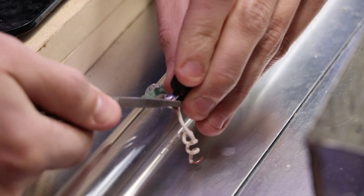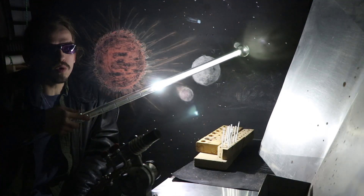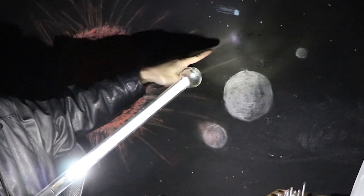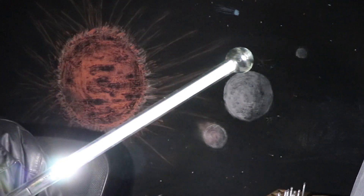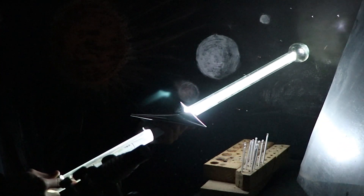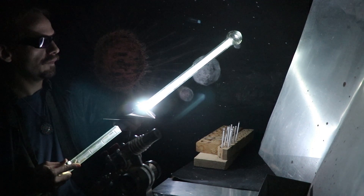Now I'm going to jam everything in there to wire up the switch and run the test. And it's working! There's not much going on with the orb here though — just a little bit of light coming out. I'm thinking of filling it with something, or maybe using a reflector. I can tell now that the reflector does actually help quite a bit. Other than that it was working.